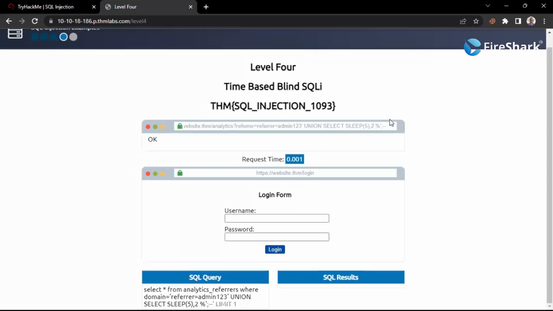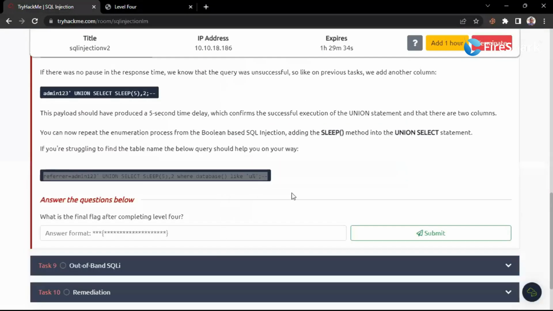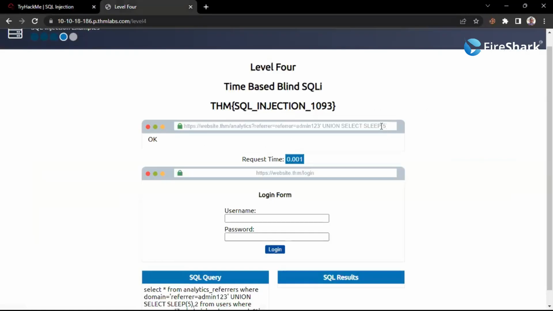Here, I will write from users where username like admin and password is equal to, and then we'll write it here as password like.